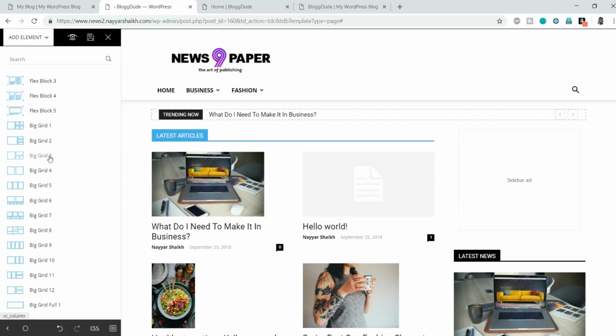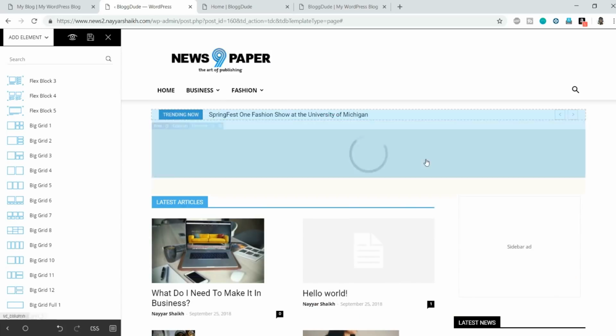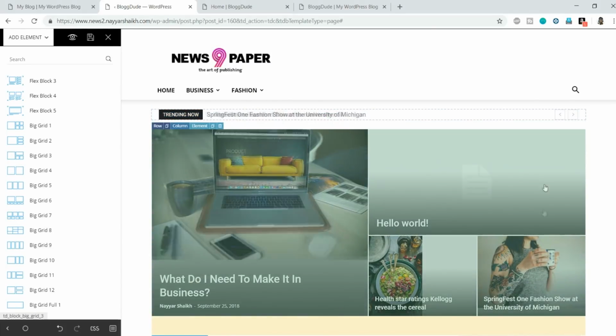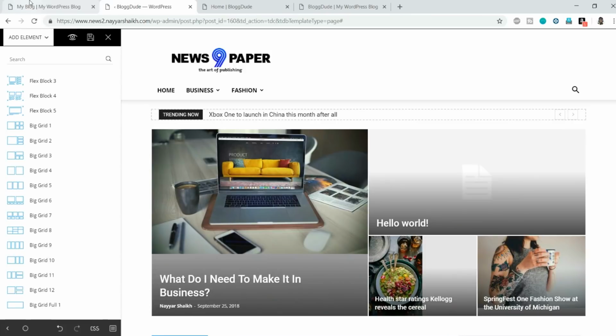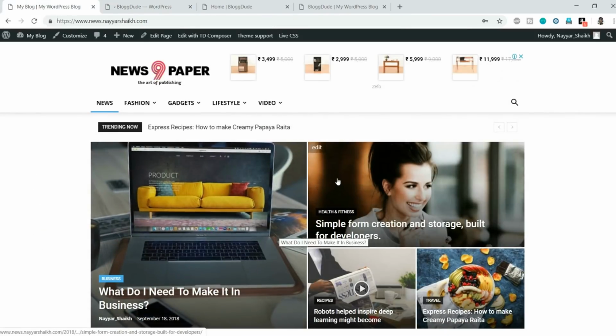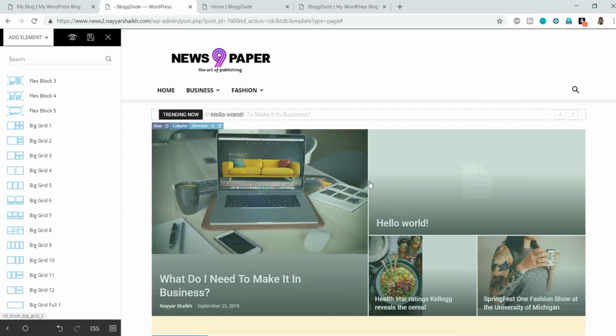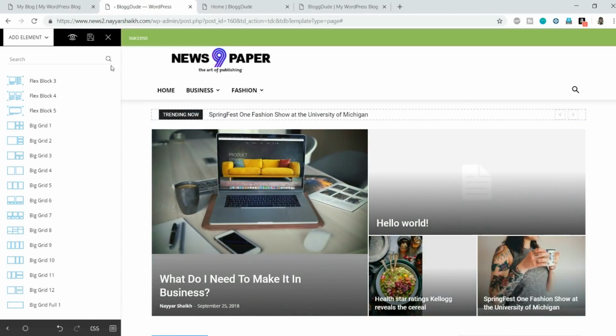The one which I have used in the demo website is big grid 3. You can drag and drop this over here below this. Now as you can see, we have the exact same look: one big image and 3 small images. Once you have achieved this, you can simply save this page.